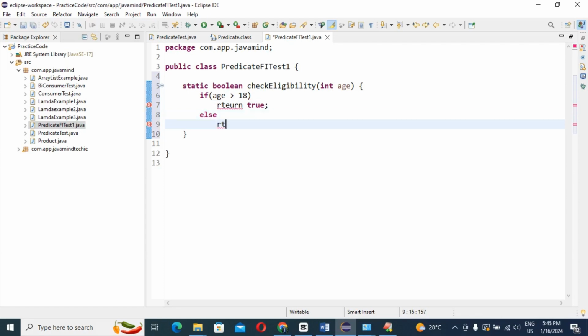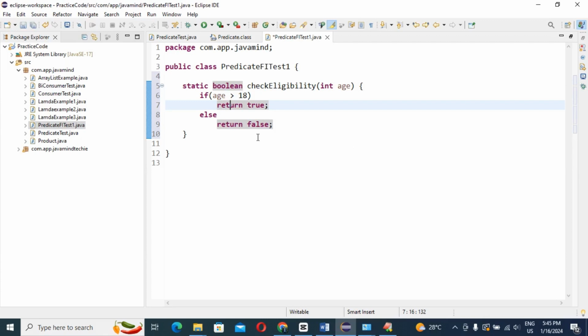Simple. Yes or no? This is our simple logic here. I'm going to check eligibility, I'm going to pass the age. If age is greater than 18, return true. Otherwise, it will be false.